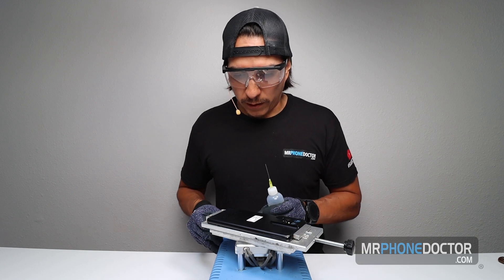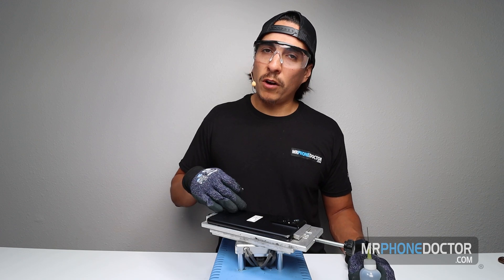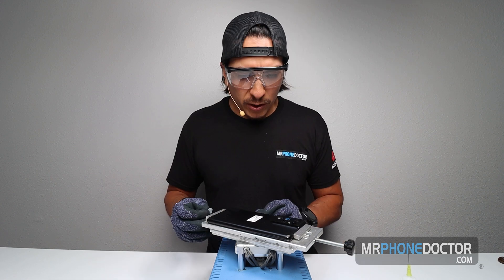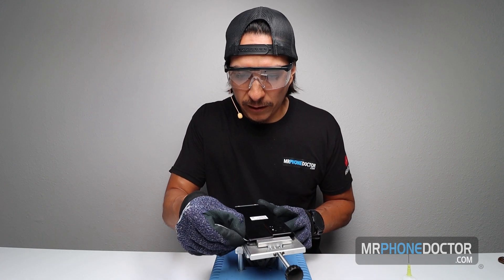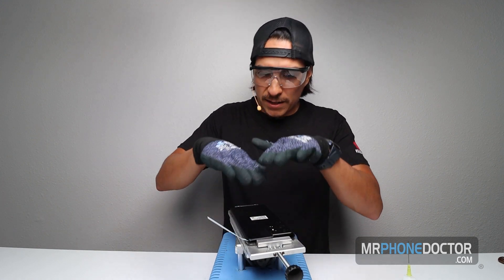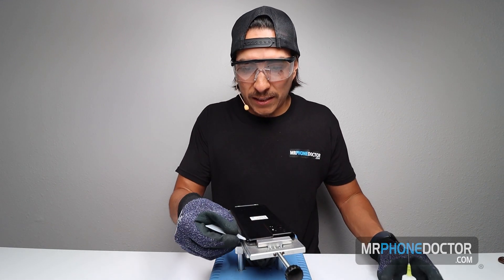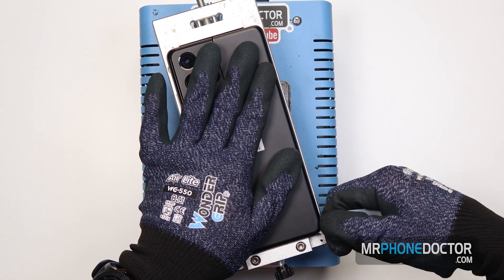Let's go ahead and begin removing this back glass. These are back glass — I know on the S21 the younger model that one's plastic, I believe the S21 Plus is glass as well. The good thing with these is I've noticed on the S20 series it's just a lot easier to get in here. They have a little gap, so they don't really close and sit flush like the S10s did. The S10s had a nice sealing finish. You can see a little opening gap — that's just the way they designed them, and it's better for us. Makes it easier to go ahead and remove and slice all this adhesive.